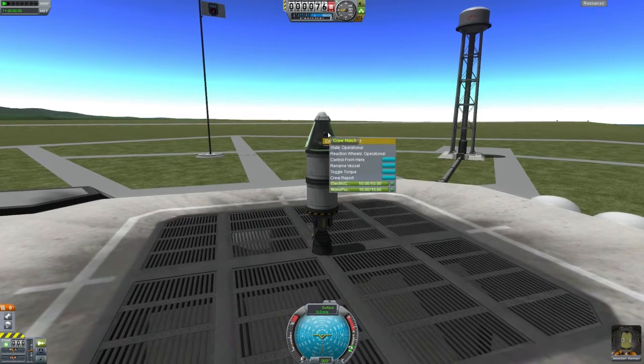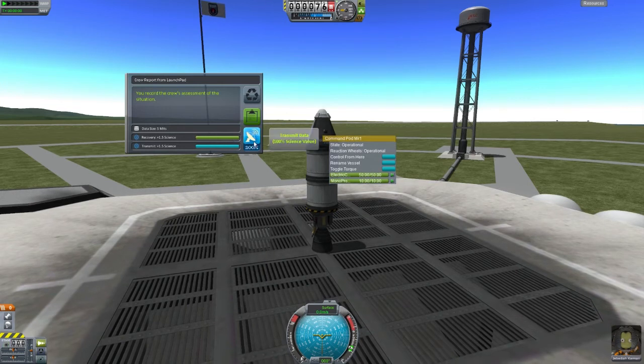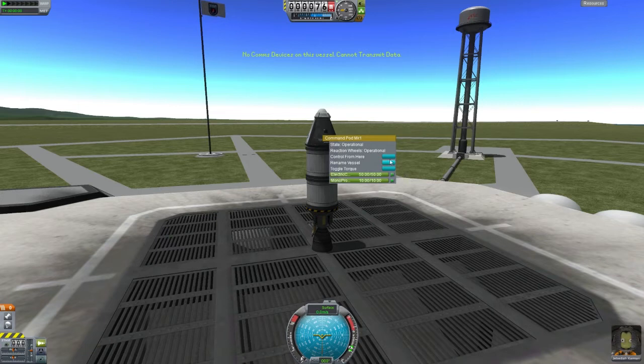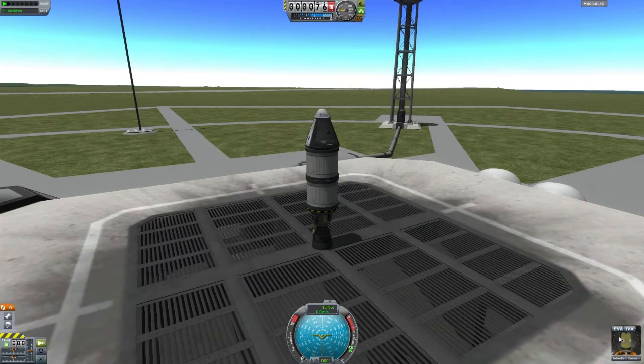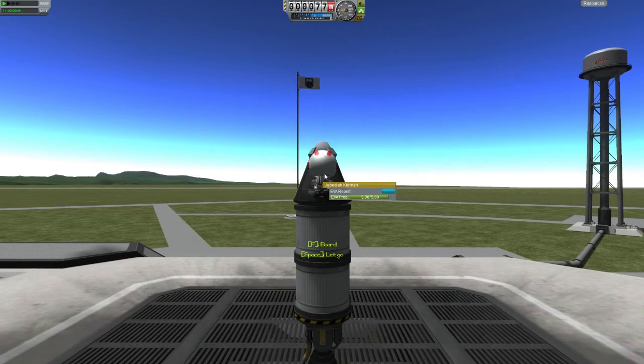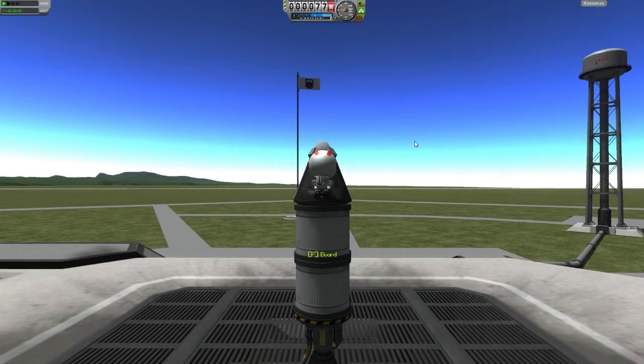So, crew reports. Yep. Crew report from the launch pad. Good job. Can't transmit that. Yeah, that's what I thought. Review report. I guess we'll keep the data. Okay, good. Good job. You have reported on hanging out on the launch pad. How's that going for you, Jeb? Yep, things are looking good. Alright, we'll keep that data aboard the ship. Good job.